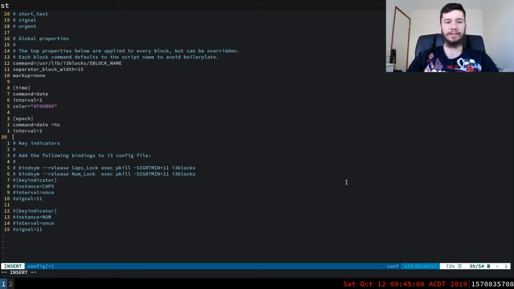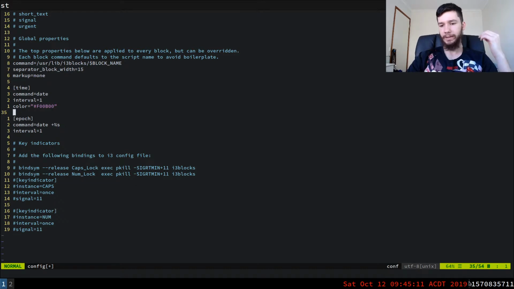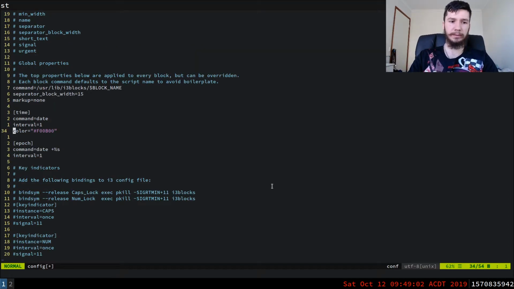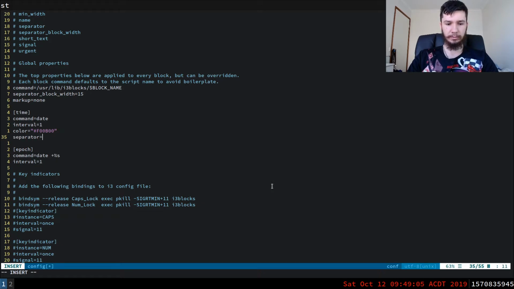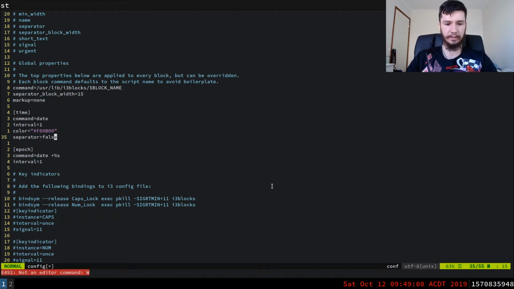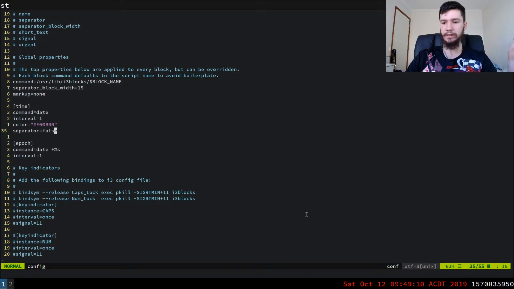So what we can do now is define whether we want this separator here and how big we want the separator to be. We can't actually change the separator, at least in i3blocks, because that's controlled by the i3bar configuration, because i3blocks basically interacts with the i3bar protocol to generate the bar within our status bar down here. If we want to disable the separator, we just write separator equals false, and it's as simple as that. If we save this and refresh our config, now the separator is gone. If you have different blocks that you want to have grouped together, this is a neat way to do it. That's typically the way that I do it.